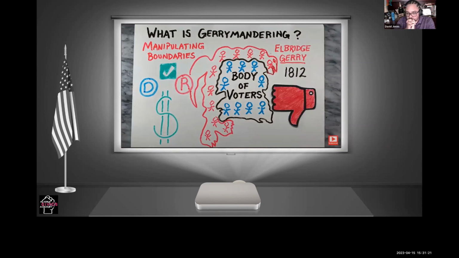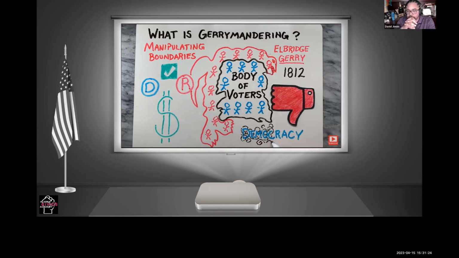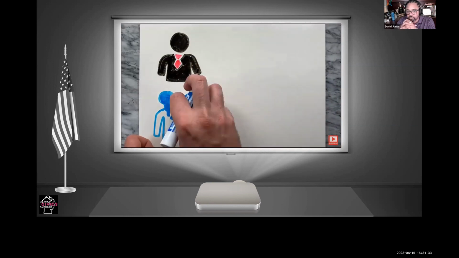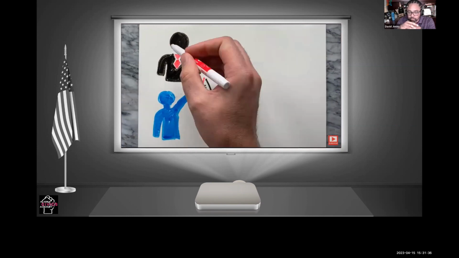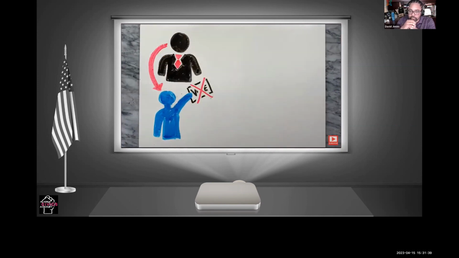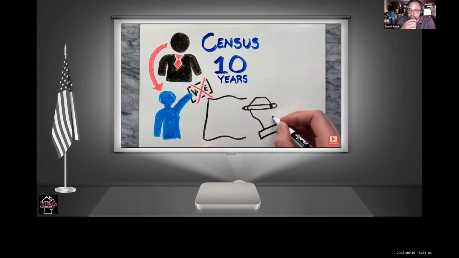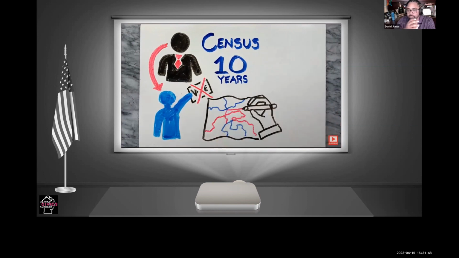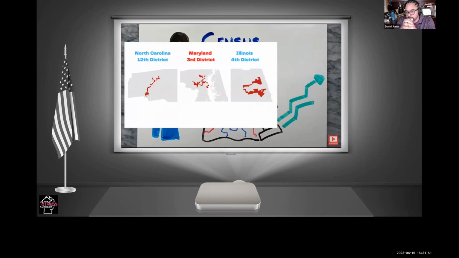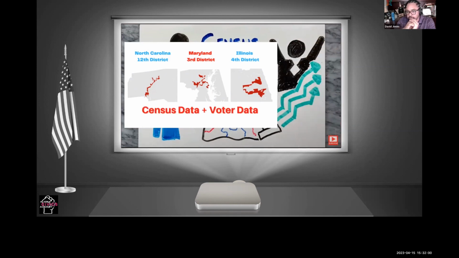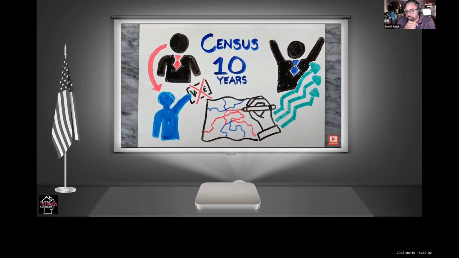The term has negative connotations, and gerrymandering is almost always considered a corruption of the democratic process. Many people describe gerrymandering as politicians picking their voters instead of voters picking their politicians. Gerrymandering can also be used to protect incumbents or politicians currently in office. Every 10 years, when the census comes around, legislators in all 50 states redraw their district maps based on the new population counts. In many cases, what they're really doing is drawing districts like these to make sure that they have the highest chance to win their next election. They combine census data with voter data to pick and choose which voters are in their districts and make sure that they win their next election.